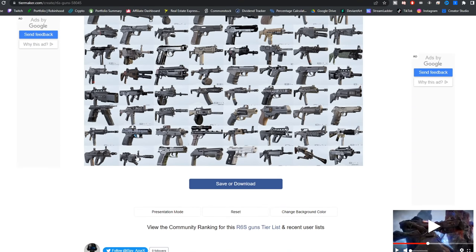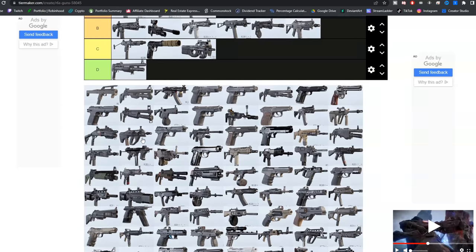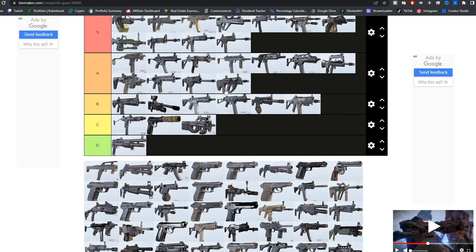Let's see. The F90. The F90 I love personally. I think this gun is so nasty. Unfortunately, it's not on very many guns. I'm gonna put it A tier. It's not a bad gun. Good recoil, good damage, decent fire rate, good mag size. Let's put that straight in A tier.